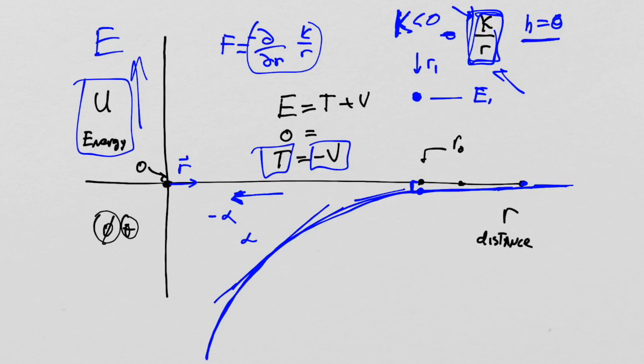So right away I can tell you what's the force on that test particle. I just take the slope of the potential curve at that point and take the opposite sign of that, and it's attractive. So I know what force is acting on the particle. But the energy is conserved, right? So I know that the particle under the influence of this force will always stay on a line of E1. The question is, what will its radius be?